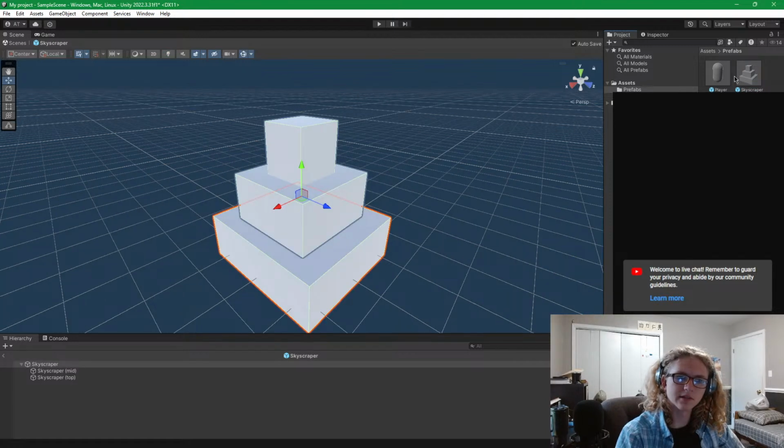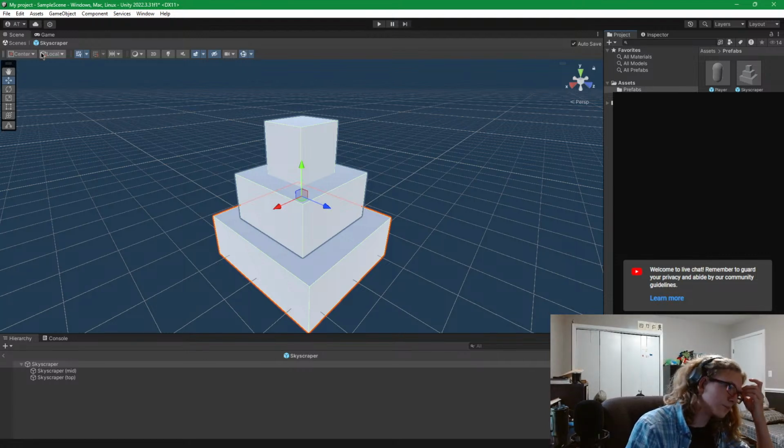So if I open that next, then it just closes the other one. It gets useful whenever I start having prefabs in prefabs, so alright. Fair enough. Guess that wouldn't be useful to me yet then.